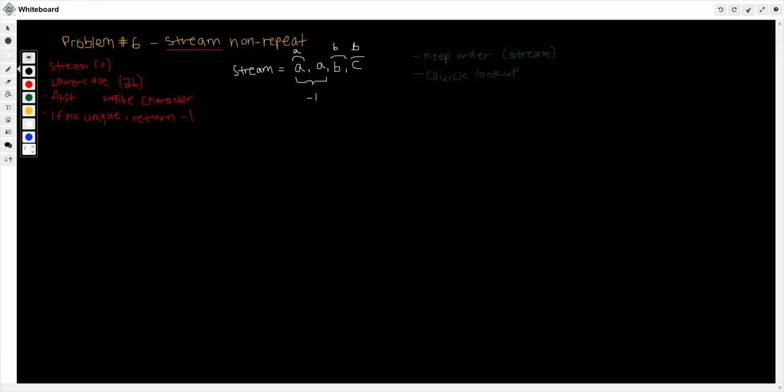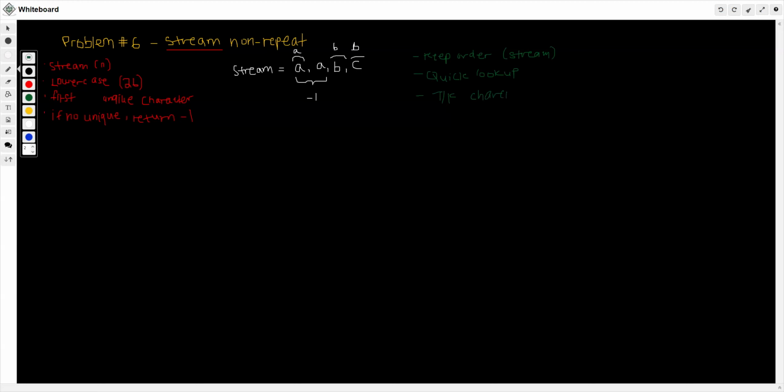Obviously, besides the order, we need to make sure we know if the actual character has been repeated before or not. The moment it's been repeated, we don't need it. So that's important. So true, false.